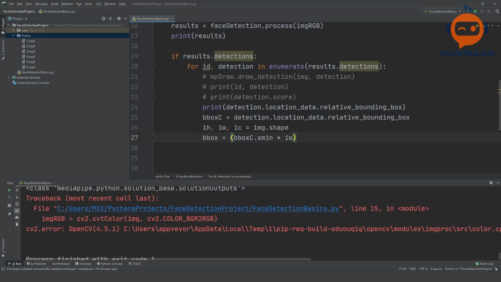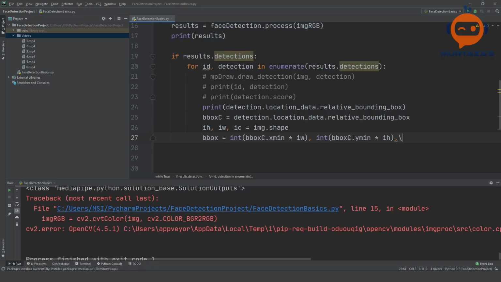Then we are going to convert this into integer, and then we are going to copy this, and here we are going to write that we need the y minimum, and we are going to multiply this with the height. So that's the idea. And then let's go to the next line.